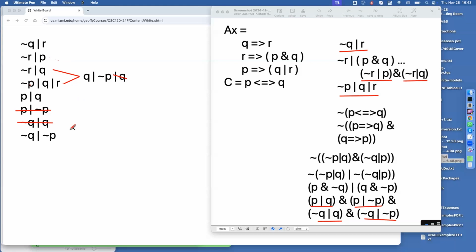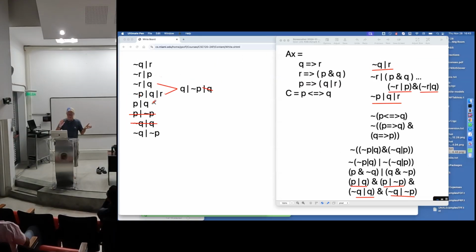Any suggestions? Was it a P? P or Q? Yeah, but then we can only cancel one. We cannot cancel both. We can do P with not P. Yeah, but if I do these two, you see this? What do we cancel? P with not P? And what are you left over with? Q, or not Q. It's a tautology. It's no use. So that's not a good idea.